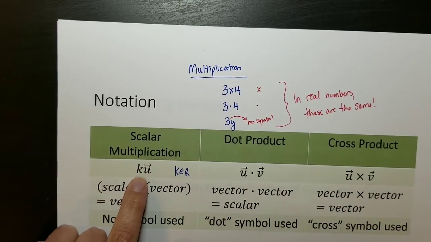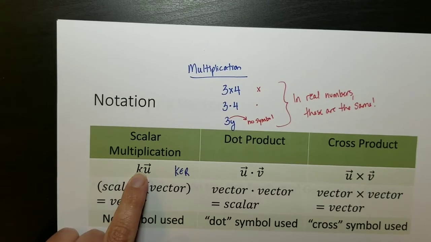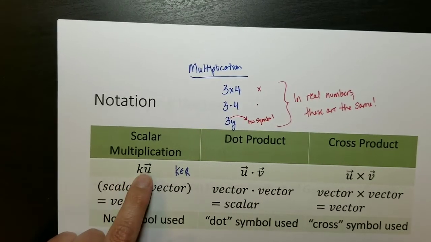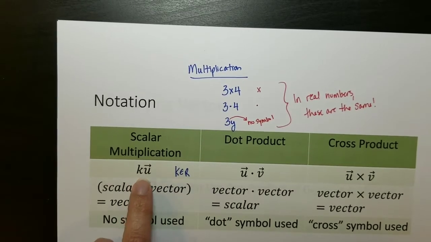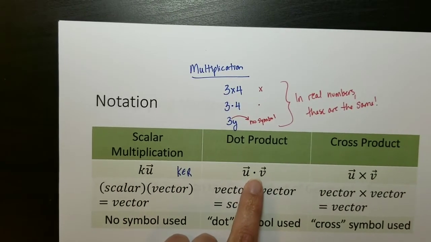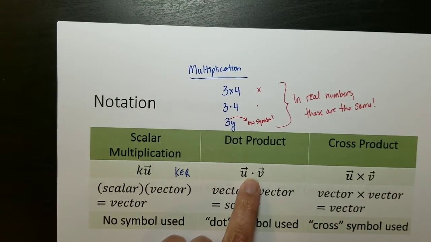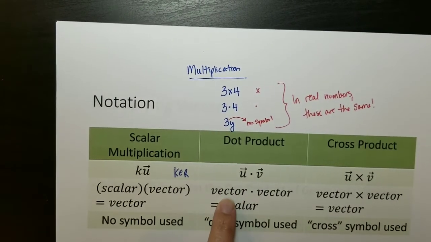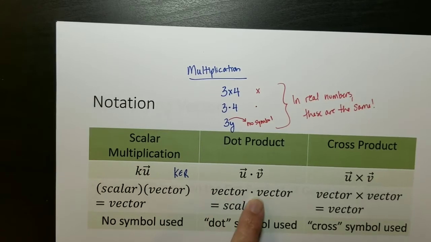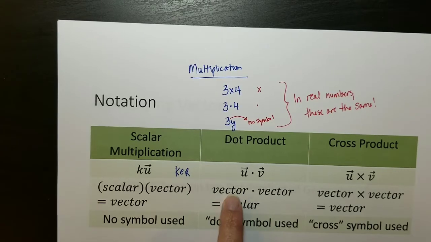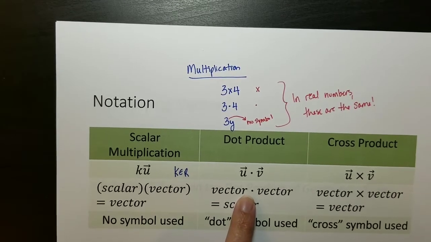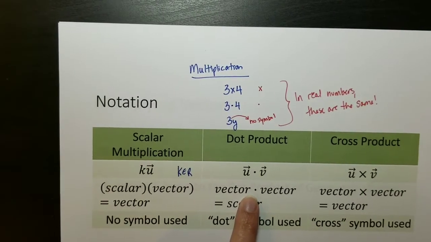When we had scalar multiplication, we never put an operation in there. We just have, say, 3u. We never put 3 times u with a symbol, because it means something else. The dot product, which is what we're doing today, just has a little dot there. That tells you that you have a vector dot a vector, and it will give you a scalar answer. We don't say a vector times a vector. We're not going to use the language of times because that's not something that exists. Dot is a different operation than regular multiplication.